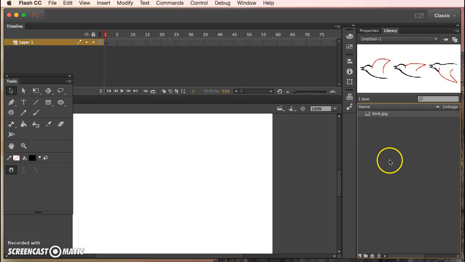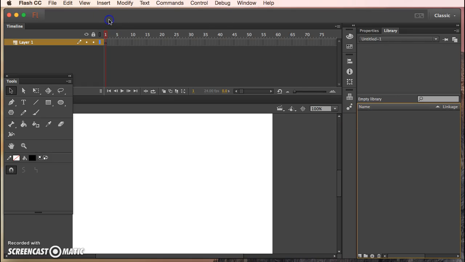The way I like to think of the movie clip has to do with this bird.jpg image that we're going to import here in a second. This is 3 steps of a bird flying. This is just a JPEG, a static image. We're going to be using this to animate our own bird, and we're going to use this simple drawing to get there. Let's head into it, and I'm going to actually delete this. I'm going to show you how to do that.